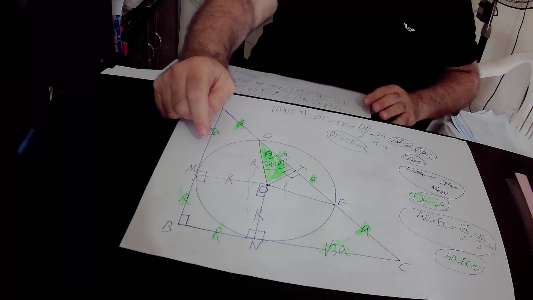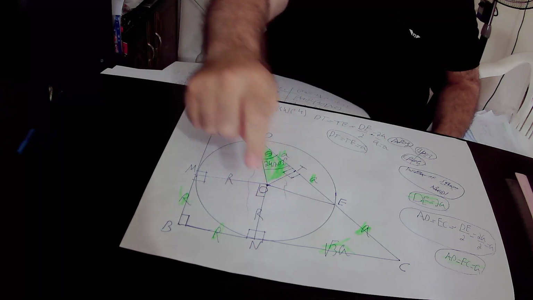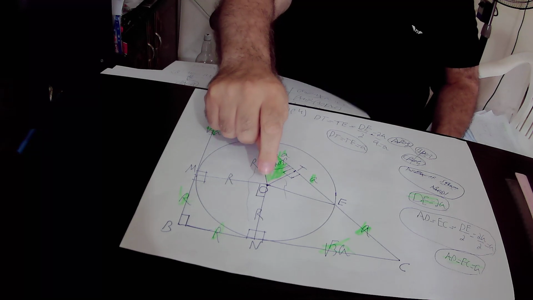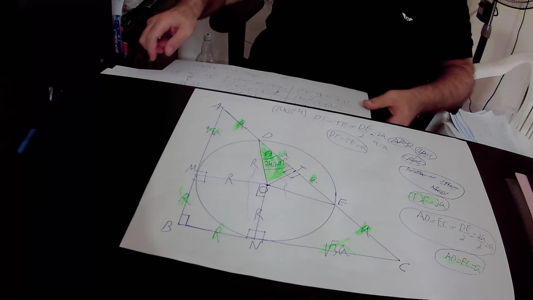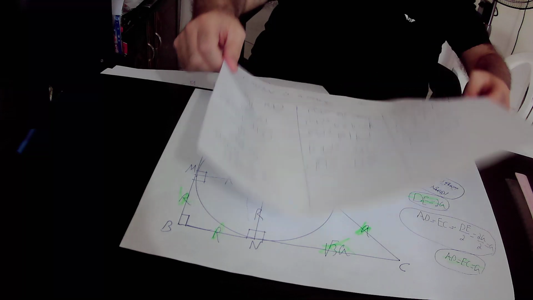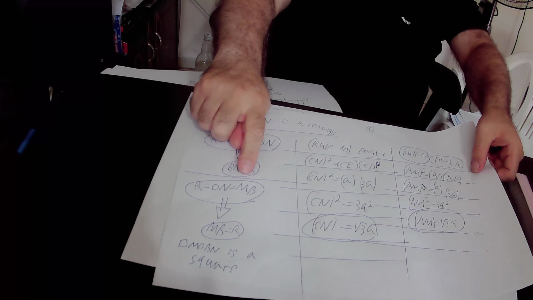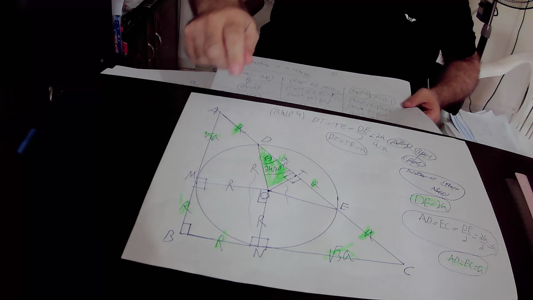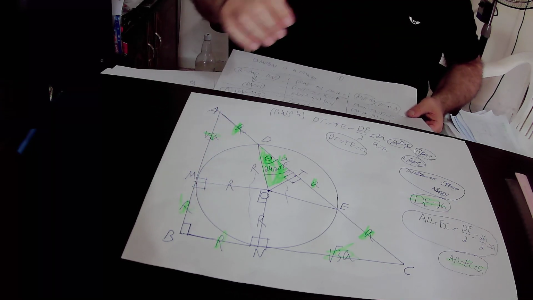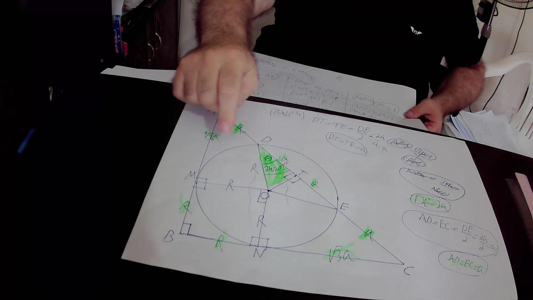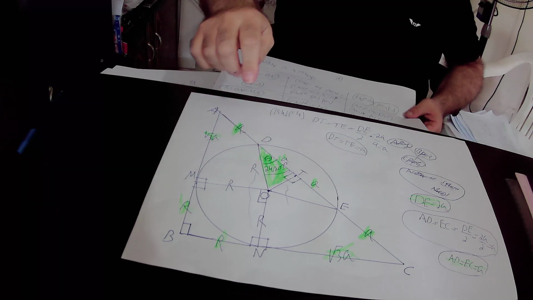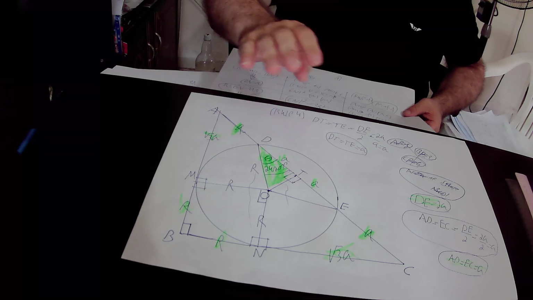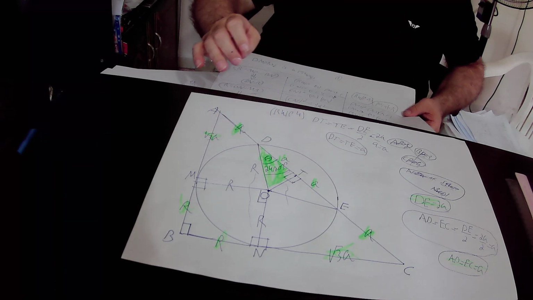Likewise, according to the same rule, we will get that ON equals MB, but we have already found out that ON equals R. So from this equation, R equals ON equals MB, we will derive that MB is also equal to R. So we found out that quadrilateral MOBN is a square and not a rectangle, because it has 4 equal sides that are all equal to R.